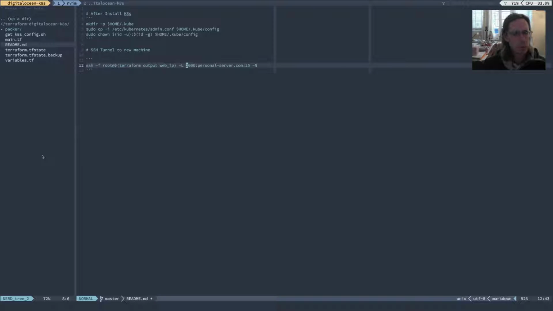For the local port, I'm probably going to have something running on 8080 already, so I'm just going to use 9999 for the time being. And I want to tunnel it to 8080.